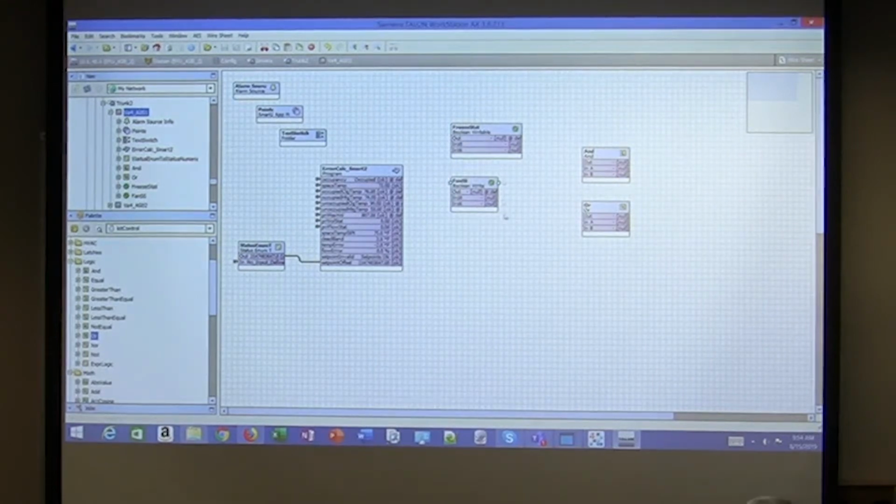Now these points don't count against my count because they're not physical points in the device. They're just objects that I'm using. So how does an AND work? To link these together, I can go from the out and drag it down and put it on an in.